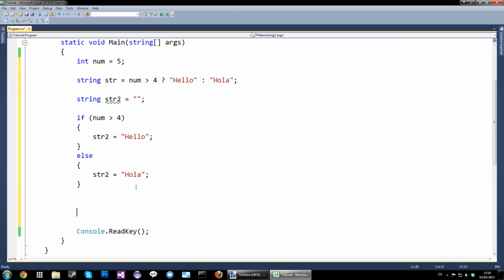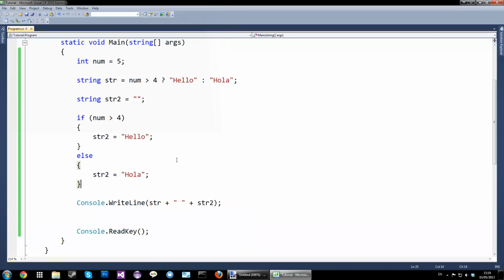So basically what we do here is say console write line str plus. This is another way of adding strings together to a single one. You just plus them. Makes kind of sense, or kind of makes sense. Like so. Alright. So, just to prove that both of them do exactly the same thing, but this is one line of code, and this is 1, 2, 3, 4, 5, 6, 7, 8, 9, 10 lines of code.